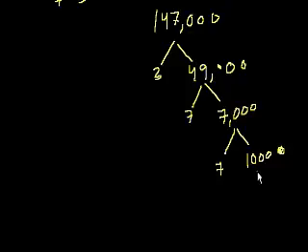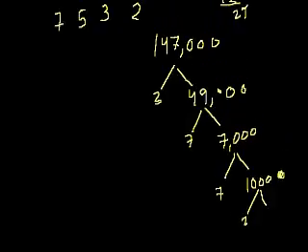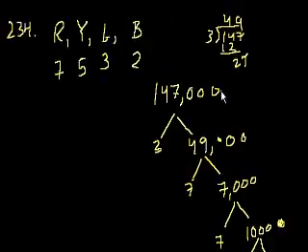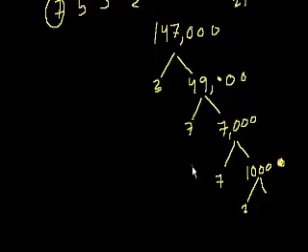1,000. And then you could do a 2 a bunch of times. The main thing, just so we don't waste time, is they wanted to know what color they wanted to know. They wanted to know how many red beads were removed, right? So red corresponds to 7. So all the beads, you multiply them together and you got 147,000. So we've essentially factored out all the 7s that we can fit into 147,000.